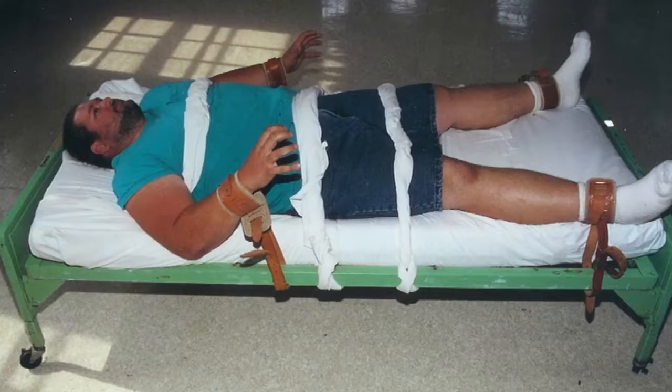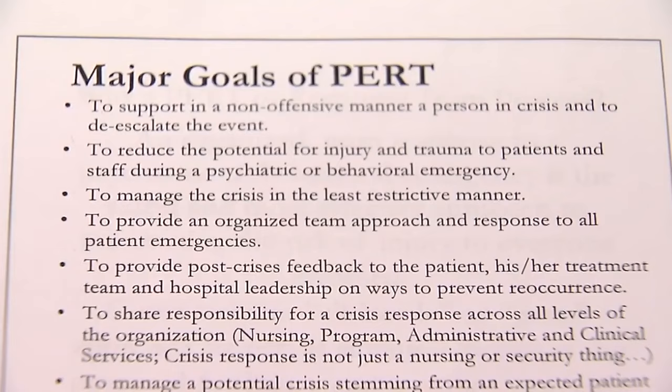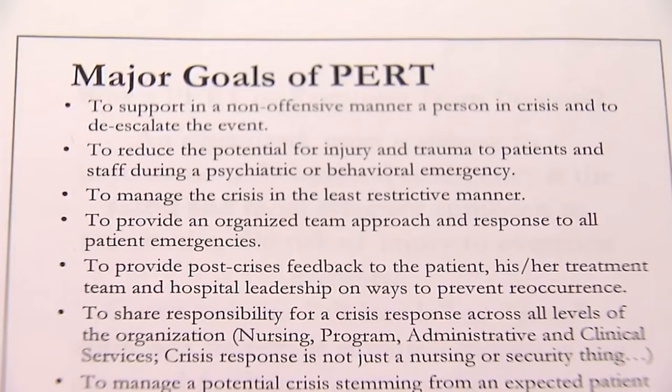But in 1992, those old-school methods of restraint at the hospital changed to what would become PERT — the Psychiatric Emergency Response Team process. Instead of using the biggest and strongest to hold down a patient, employees talked to them instead, and Hirschman was the captain for the first PERT team. 'We empowered the patients to make their own decisions, and it was something you never heard of inside of a state hospital.'